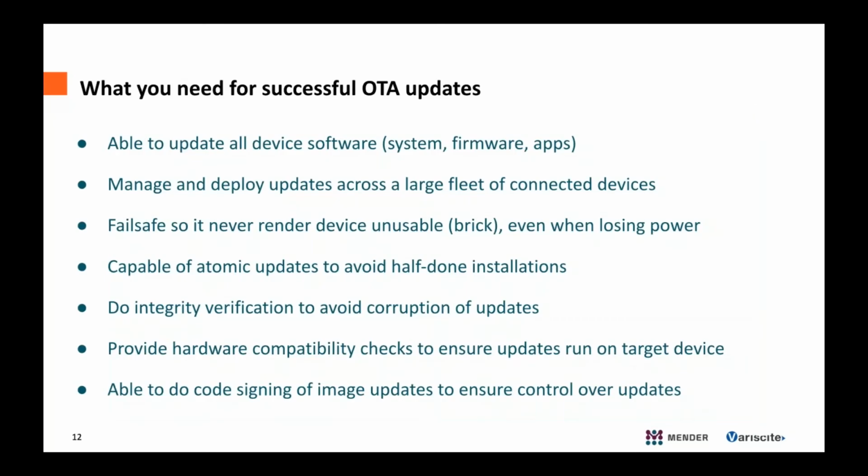So let's step back at the 10,000-foot level and talk generically about what is necessary for over-the-air updates. The first step is obviously the ability to update software. That's table stakes here. But ultimately, you want to be able to update everything on the system, whether it's kernels and device tree binaries, firmware blobs, applications, libraries, or configuration files. Everything on the system we want to be able to update.